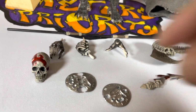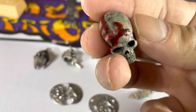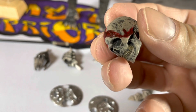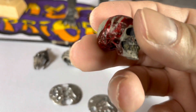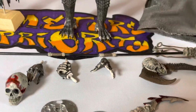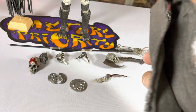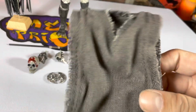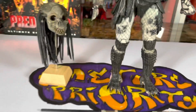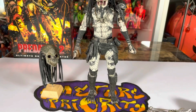And he also has this bloody skull, which the blood on it looks really nice, really glossy. I really like the way NECA is able to get their blood effects. Looks really good. And then of course he has his poncho, which is my favorite accessory. Cloth goods, you know, I love my cloth goods. We'll put that on him in a second. And then we also have the skull mask, of course. So let's go ahead and switch his heads and get his poncho on.